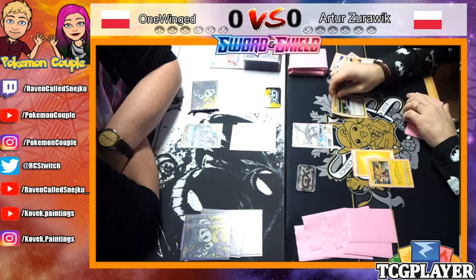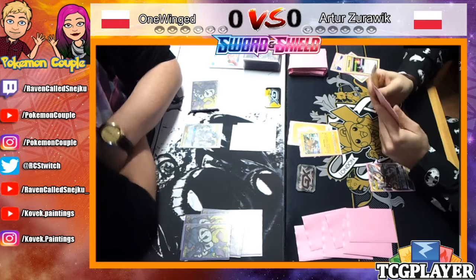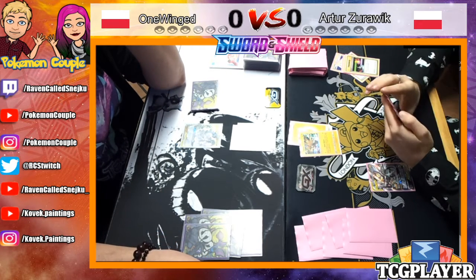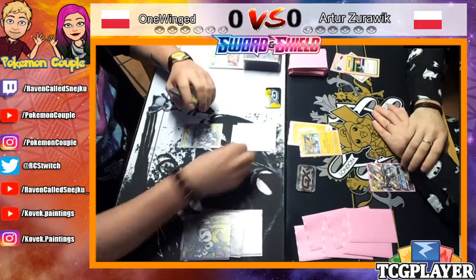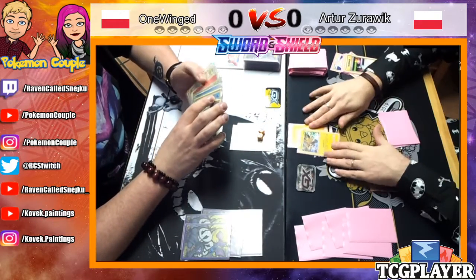Let's take a look. We've got a switch. So we're switching. He's going for it. He's going for that Caldeo. There's just no way Caldeo is going to survive those next few turns. At least that's what Artur wants. You can feel that this is okay. Attack. So I'm attacking, I'm trying to knock it out, but there's only 80 damage right now on the Caldeo GX.